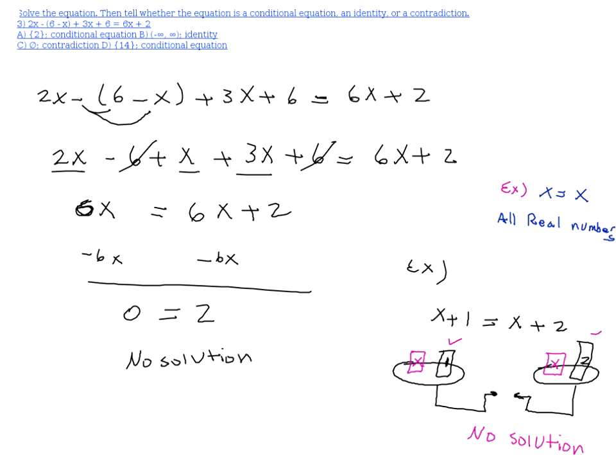Now in this case, if you look at this carefully, once we get to this point here, this will be like 6x plus 0 is equal to 6x plus 2. 6x plus nothing equal to 6x plus 2. It would be like this example here, where I have x plus 1 is equal to x plus 2. There's no way I can make this equal. So the correct answer would be no solutions. Or sometimes they use this symbol here.